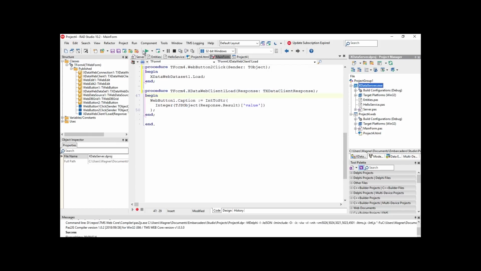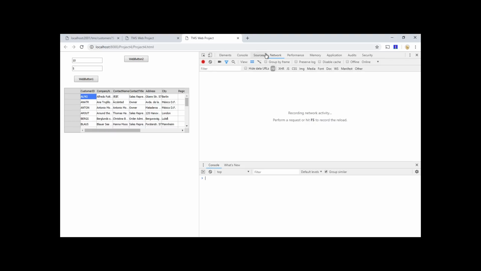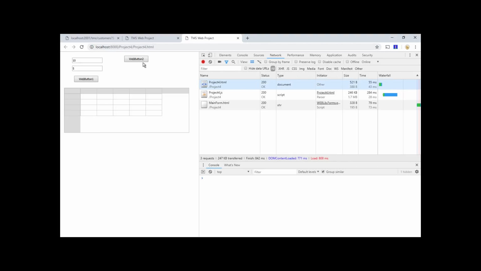Let me run the server again here. And there we go. Let me open the console here, choose the network. I will refresh the page and see what happens when I click web button 2 here.